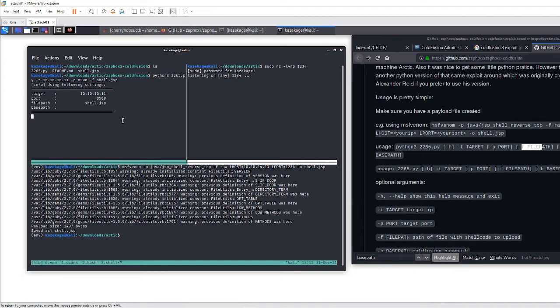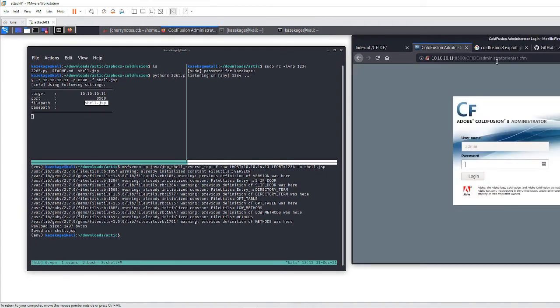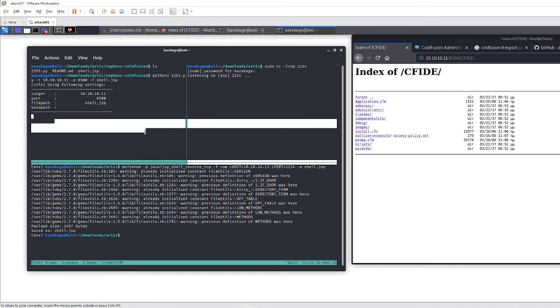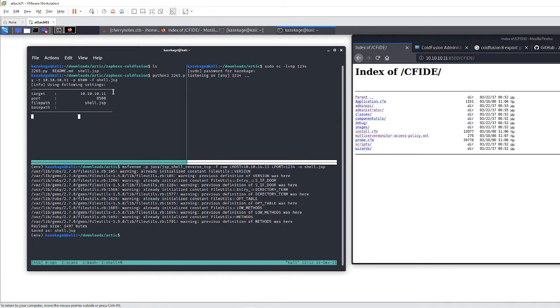So let's hit enter. This is going to go ahead and post this shell onto one of these directories inside of here, and it's going to give us the path that we can use to execute the shell, right, wherever it posts it. Here we go.